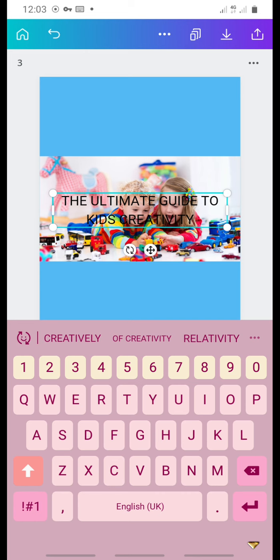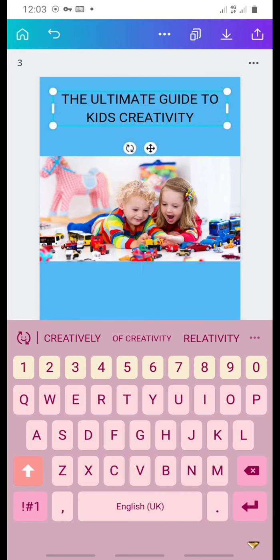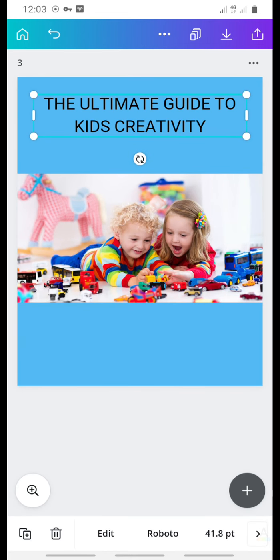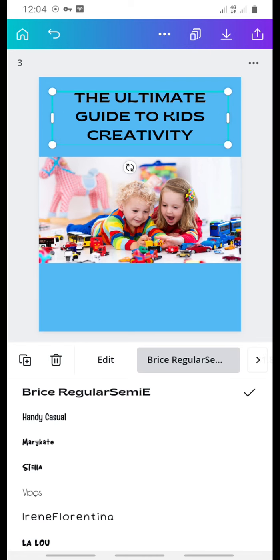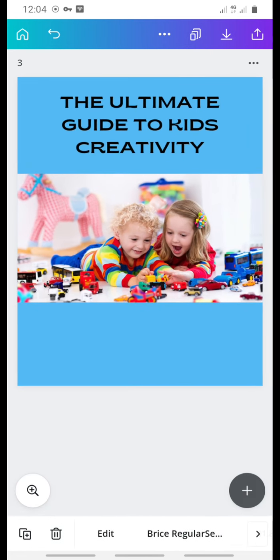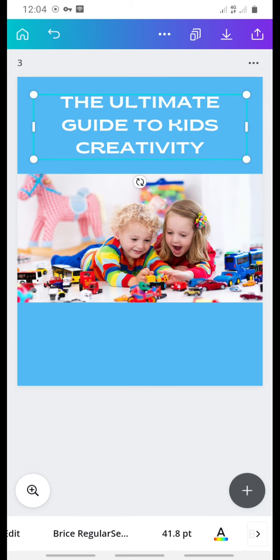Take that up here. The ultimate guide to kids creativity, as usual, we'll change the font. Yep. Change the color. Yep. Add a background.